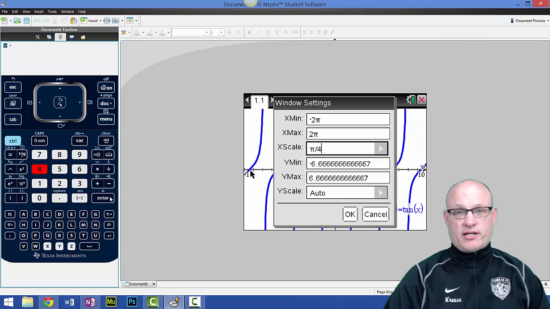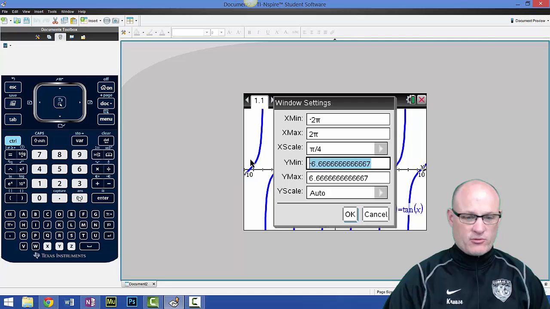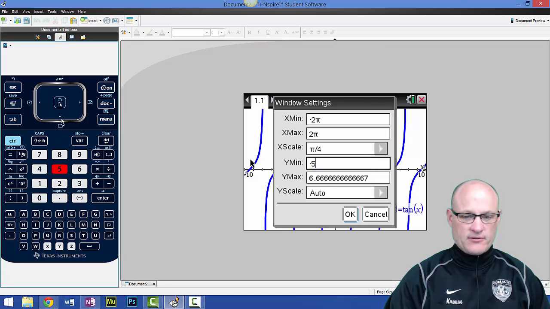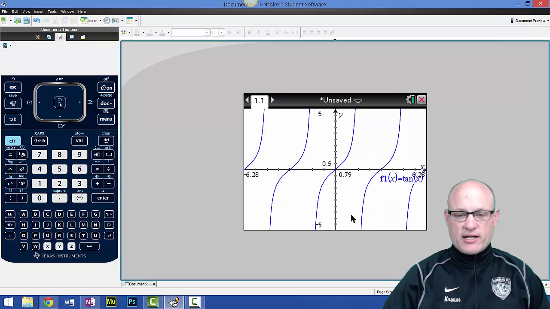At least I get a sense of what's going on. I know what the tick marks mean. It's not 1, 2, 3, 4, 5. I know what they mean. And I don't really think this matters. I think on your sheet you have -5 to 5, so we'll just stay with that. -5 and 5. We'll let auto pick on that one. That's no big deal. The vertical doesn't really matter. You're going to find out it's really the horizontal that matters. So let's click on this. So now I think I get a sense of what's going on here.